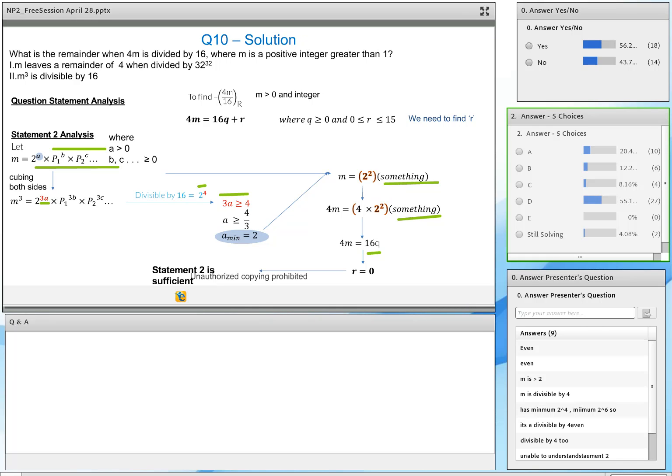Okay. So again, in this case, what I'm doing is I'm simply utilizing the information about what's given to me, and I'm utilizing prime factorization to figure out, okay, what it is that I absolutely know. Because ultimately what I need to know is what is the remainder when 4m is divided by 16, and I know that 16 is equal to 2 to the power 4. So if I get some information about what the value of m is in terms of factors of 2, then I should be able to find my answer.